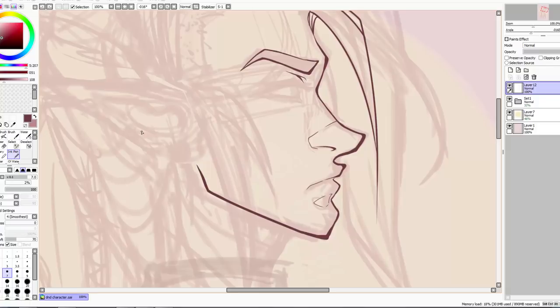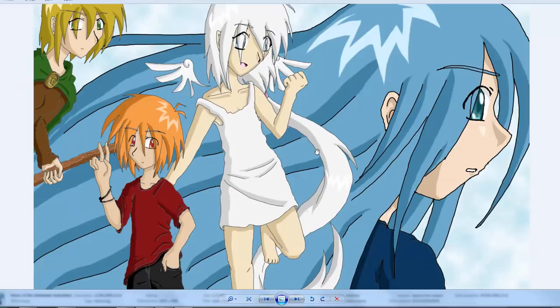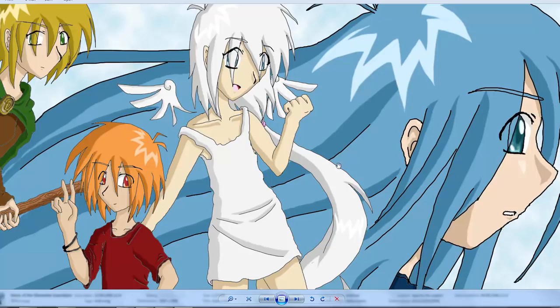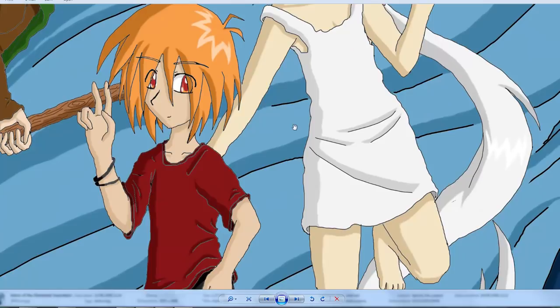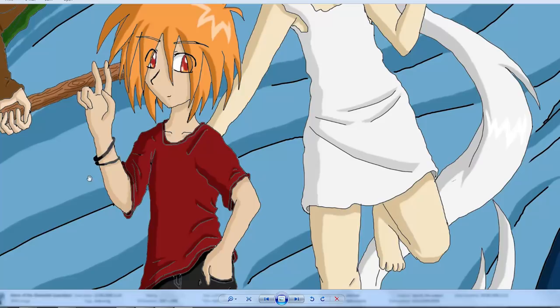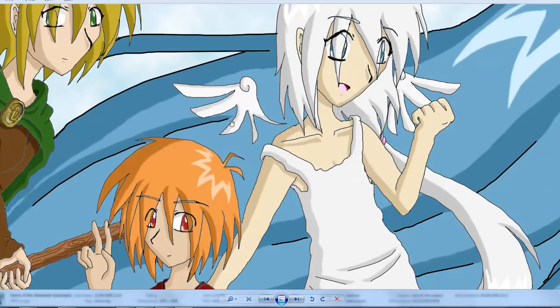And I'm going to actually pull up one of my old drawings here from the folder of shame. This is one of my first ever digital line art pieces from 2006, and as you can see, the lines are extremely shaky. I think at this point I also had the pressure sensitivity off, because I'm an idiot. So yeah, no pressure sensitivity, wobbly lines, and also I was using the fill tool and it was all on one layer and everything was terrible. So this is me really struggling to get the hang of things.